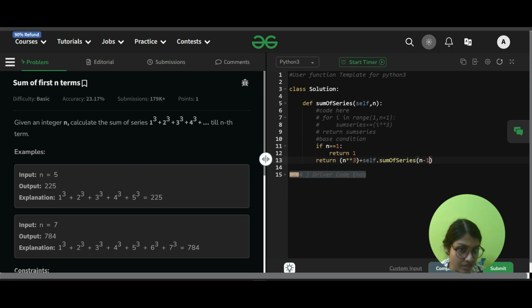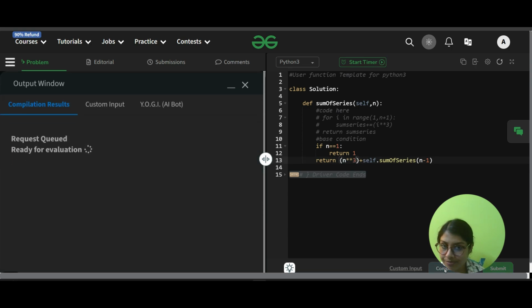So first this is, let's say, 5 cube, then again this is called, then 4 cube, then 3 cube, 2 cube, 1 will return 1, and everything else is already there. So basically 1, then again 2 will unfold, 3 will unfold, 4 and 5. At the end, I think we will have everything that we need. Let's see. Yep, okay.